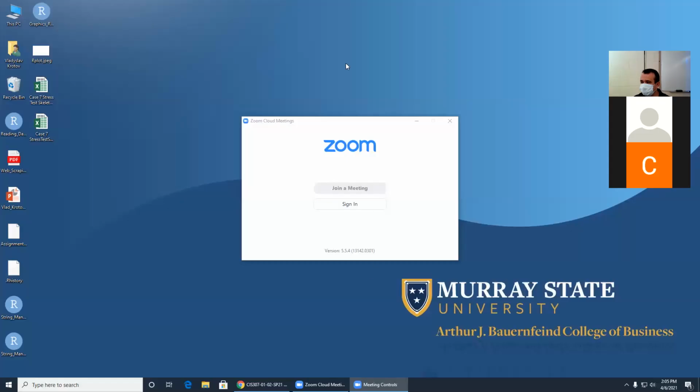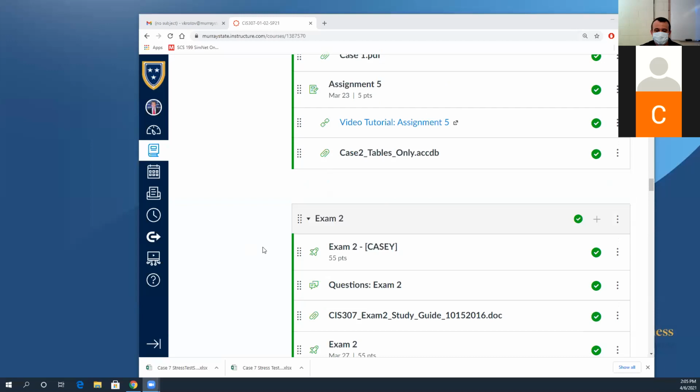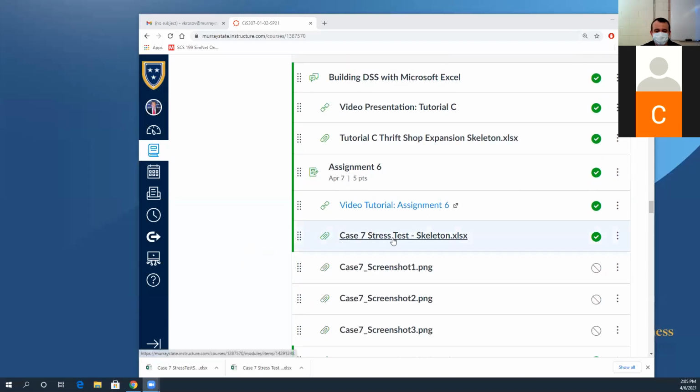I'm not going to tell you the background again, but I already provided you some calculations, so you don't have to enter those things again. So what I did, I created another skeleton file. Let me tell you the exact name. I'll share the screen with you. Yeah, I created an updated skeleton file so we don't have to enter those tedious calculations again. So we can continue modeling our data.